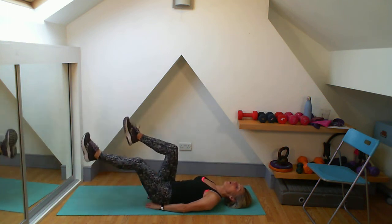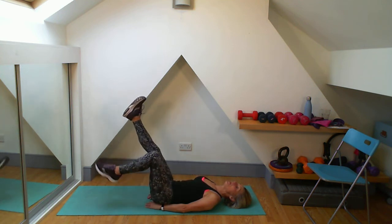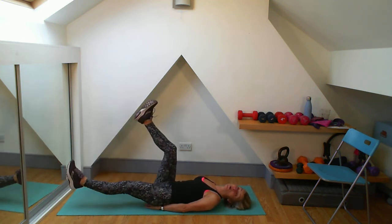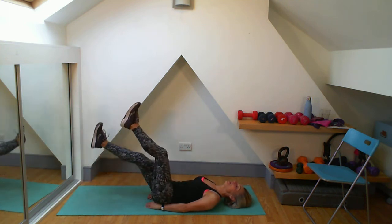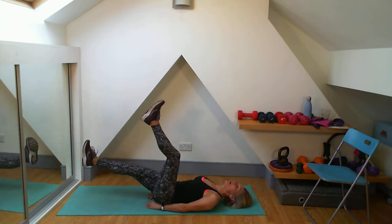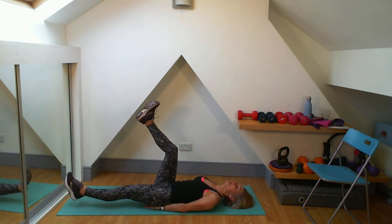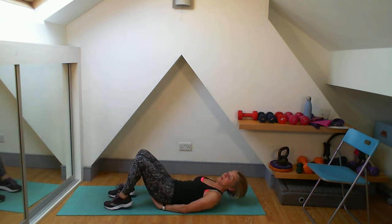Long legs, or as I say, bent legs, or legs that don't go out as far. You can keep them straight, but just don't let them drop. I want you to drop as far as you know you can keep control of them. Either a bent leg or a straight leg. Yes, again, I can really feel it around my core, around my waist as well. Pulling that belly button into the spine. 7 seconds. Last few seconds of work now, guys. Let's keep it going. 3, 2, 1. And well done. Okay, lovely, good.